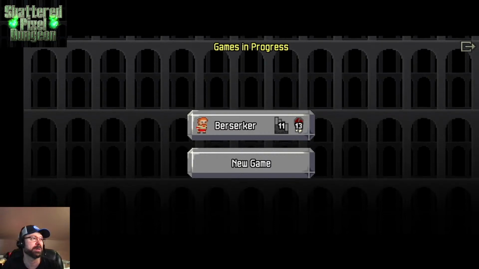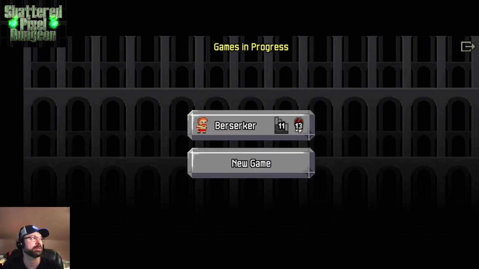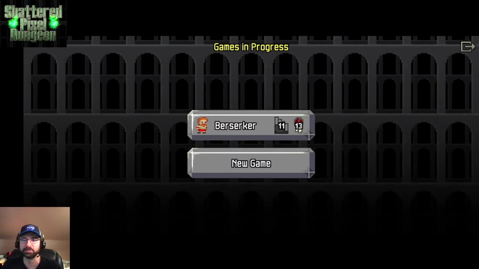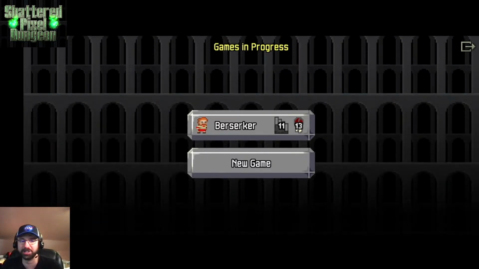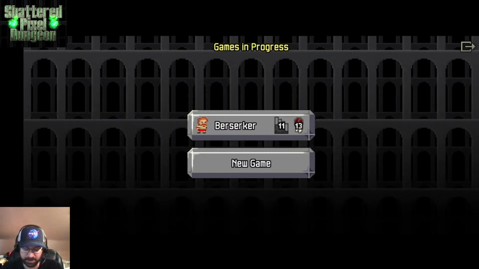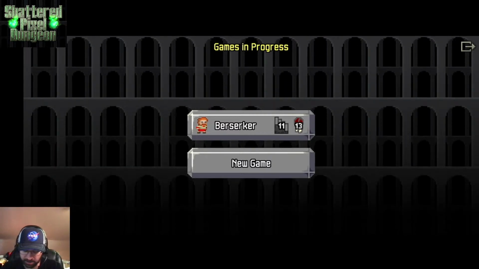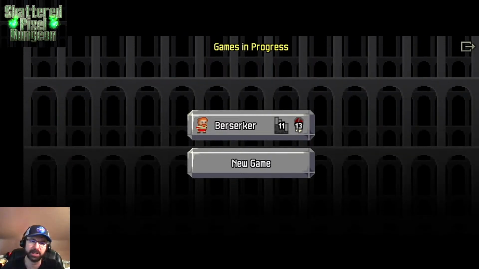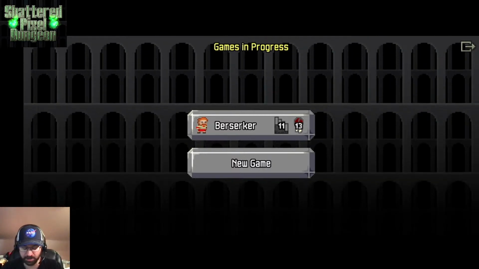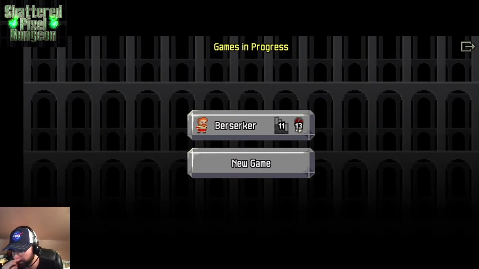It's good because it's automatic, and you're bound to get hurt anyway. But it's bad in the sense that if you are too careful, it's almost like if you're too good, you get no power out of it. Maybe that's not an issue. Anyway, let's begin. As you can see here, that says level 11. That's the dungeon level we're at. And then 13 is our character level. So we are experience level 13 essentially.